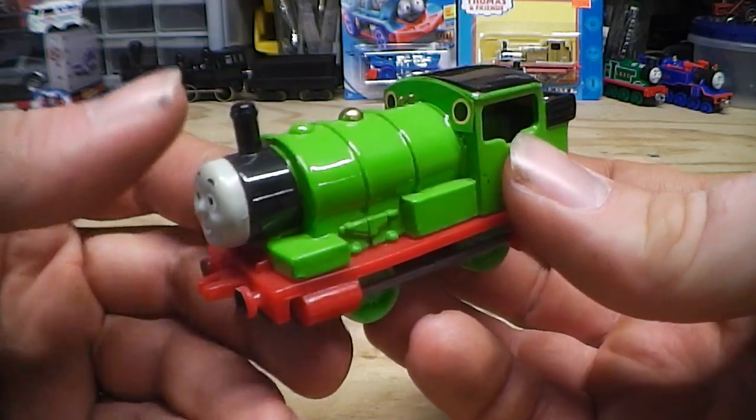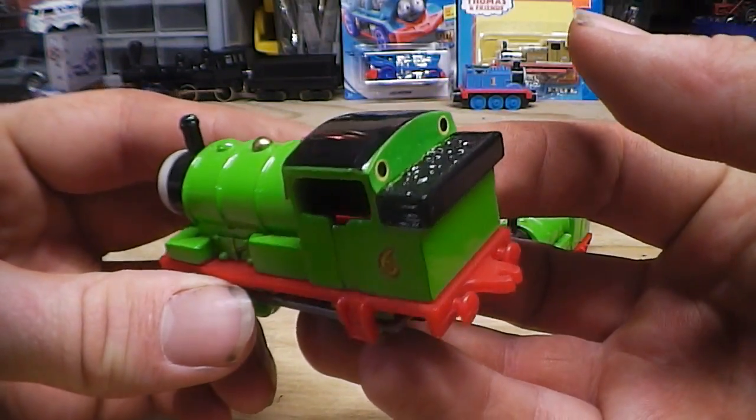But you can see here with this model, though, it's in about the same condition as what I've said before.